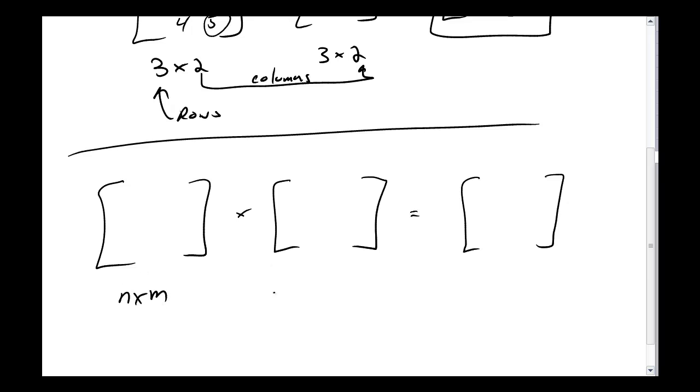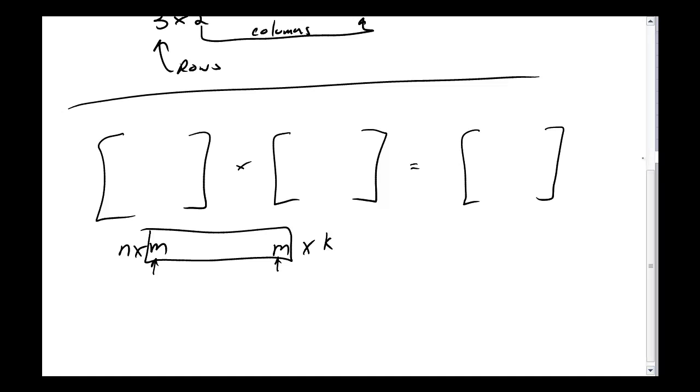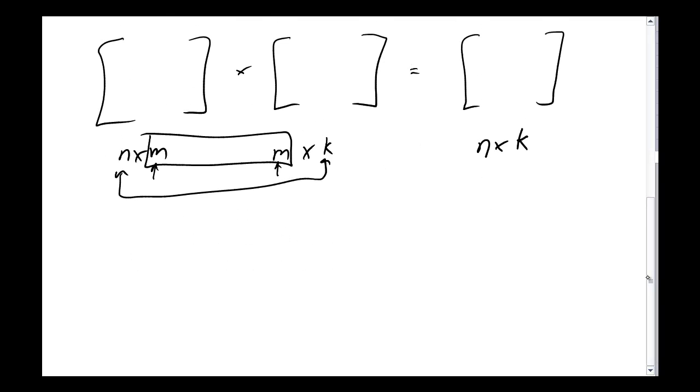So if this guy's an m by n matrix, I can multiply him as long as I'm multiplying him so that this guy's columns match up with this guy's rows. That's the key. Those are the only two numbers that have to match. And my final answer is going to be a matrix of this size, the size of the outer two parts. So following that as a guide, let's do some matrix multiplication.